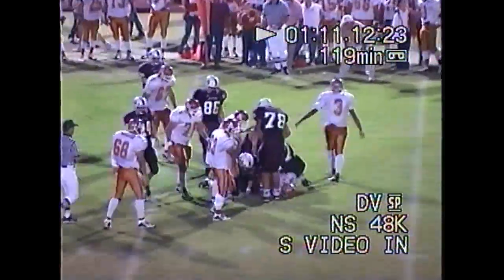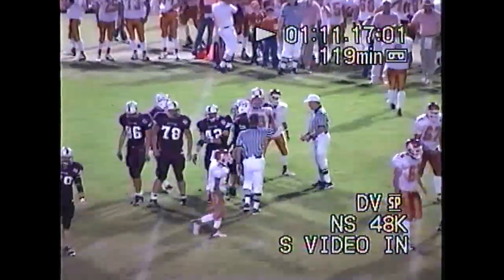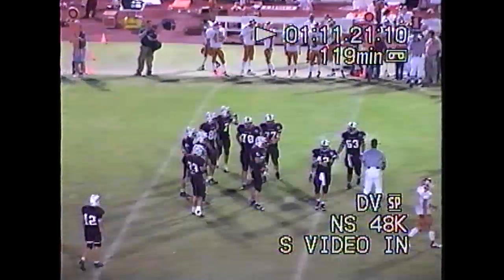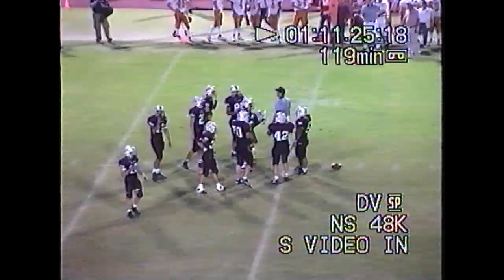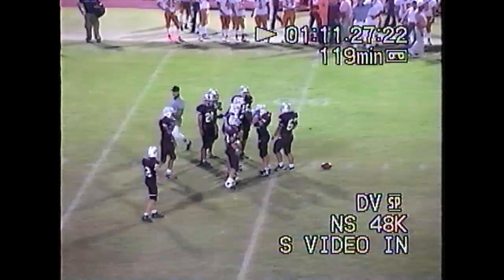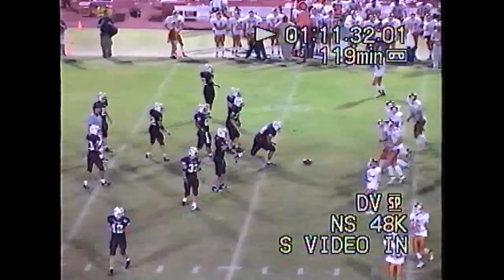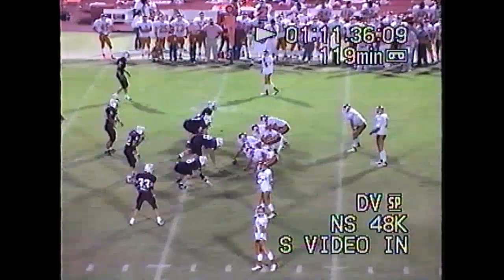Well, I'll tell you what. Number 77, Scooter Heim, took the quarterback and the running back down both. They were trying to make an exchange, and he grabbed a hold of both of them, one with each hand, had the quarterback in his right hand, the running back in his left, and just brought them both down. I think I would have to fight it in film day tomorrow and tell Coach I ought to get 2 tackles for that. Nice play by Scooter. Loss of a yard on the play.